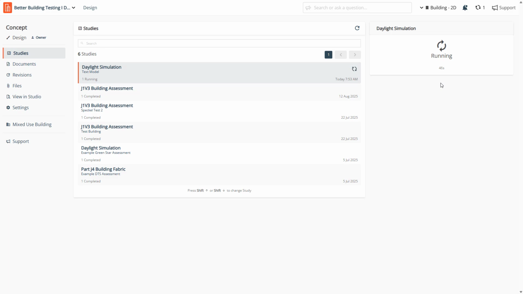This is going to run whatever happens. There's no stopping this from simulating at the moment, unless an error is found in the actual simulation itself, where then it will stop and you will not be charged in terms of the credits. So that does happen, and it happens on larger models. But the point there was that you will receive an email in your inbox effectively saying the daylight simulation test model is ready to review, and then you can just hit the link and you'll be brought back to this space here.